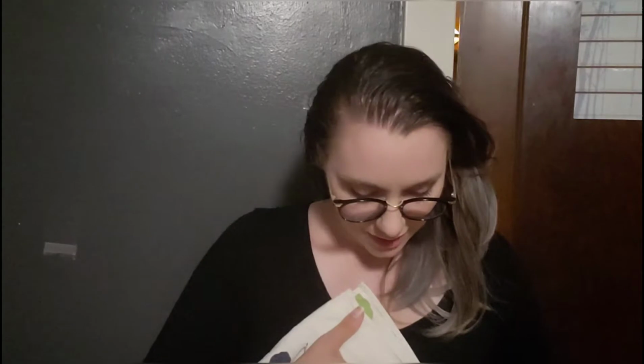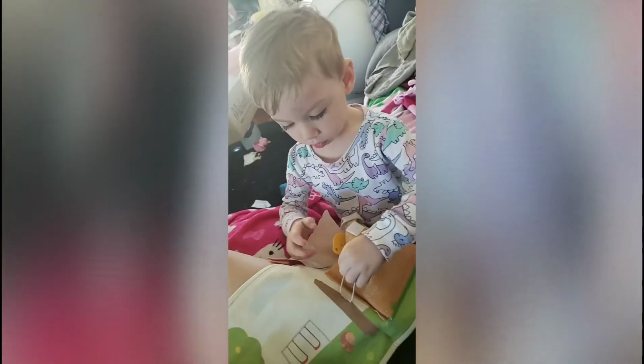So not quite like a quiet book, but it is a busy book, and it's not, you know, electronic loud. I think that's really cute. I think it will go along really well with the little toys. And yeah, that's what came in our box. I did think that this was going to be more of a crafty type of thing, but it seems like it is some cool educational materials, and I'm really happy with that. I think it works really well in combination, actually, with our toucan box, because that one was so much hands-on in creating.